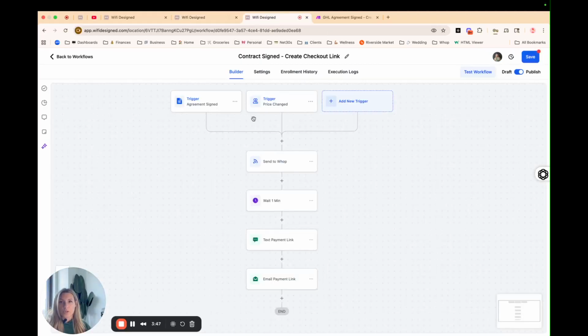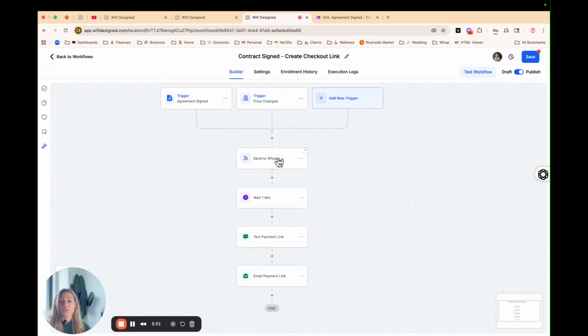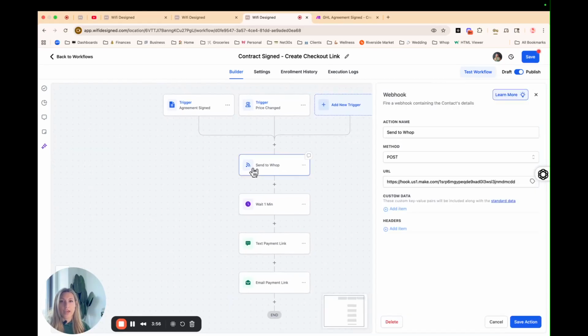So now going back to our workflow, you've decided your trigger, we've made our custom fields. Now we need to create a webhook and we need to create our Make scenario. So we're going to go ahead and create a webhook within GoHighLevel, which is the action. And I'm very good about trying to name everything so it's really clear for the customer or for whoever is coming in here and editing this in the future what is happening. We are sending this to Whop. We're sending this to a Make scenario and we are posting it, right? That's the method. And now we need to get our URL because this will be blank.